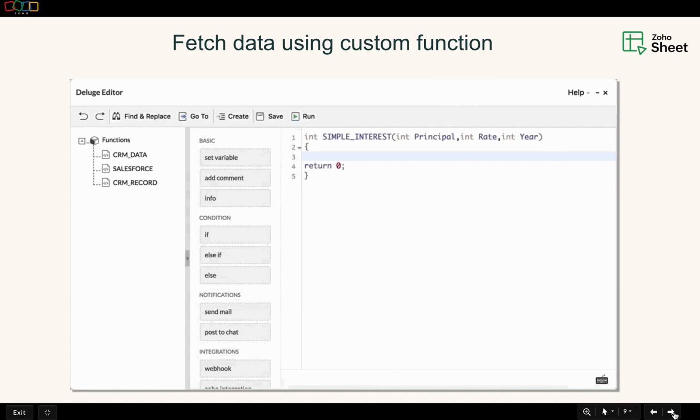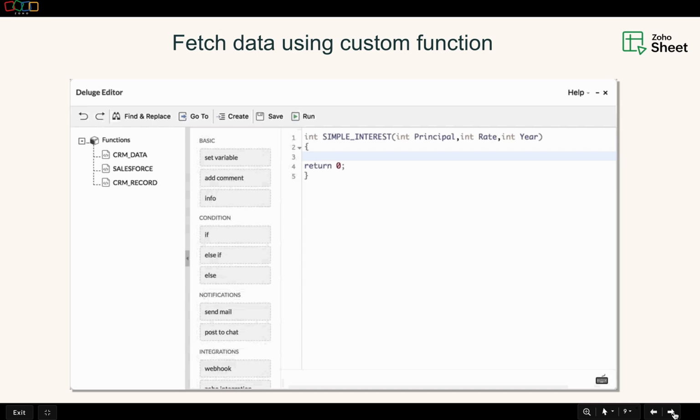Custom functions in Zoho Sheet are a powerful tool that enables you to create tailored calculations and operations directly within your spreadsheet. But their capabilities go beyond just calculation. They can also be used to automate data imports by extracting data from external sources, parsing it into the desired format, and then populating your cells. A custom function also allows you to streamline your workflow and ensure your data is always up to date.